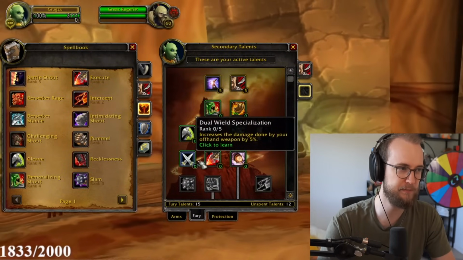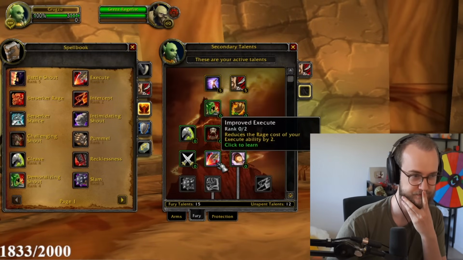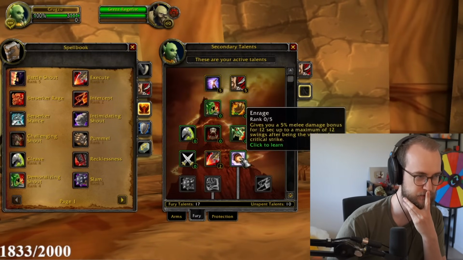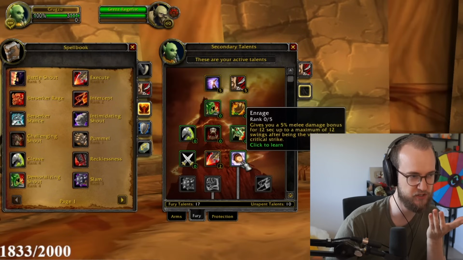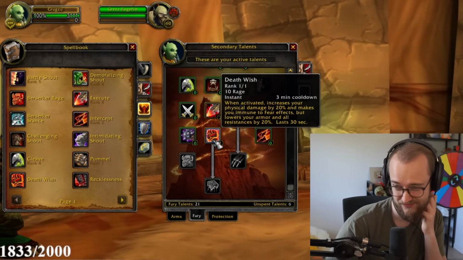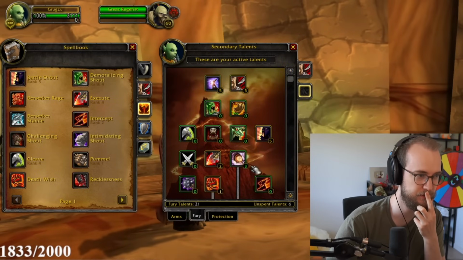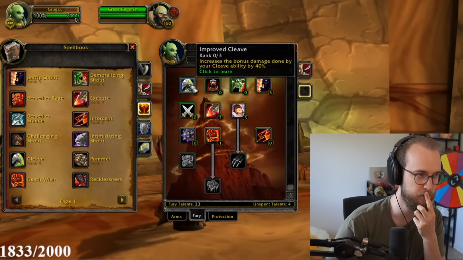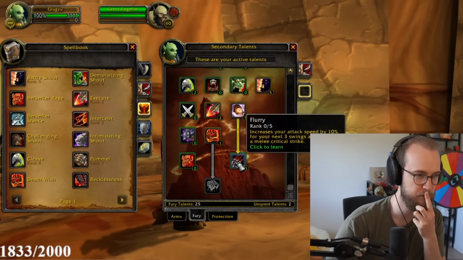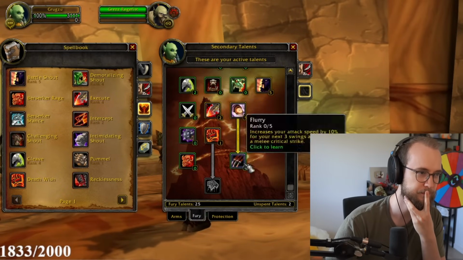We don't want to go Dual Wield Specialization. We do want to go Execute, because Execute is nice. I think we'll go Execute, and we'll go Enrage because I'm leveling as well. Right, and then we can go Death Wish. We don't really need Slam, we don't need Dual Wield Specialization, we don't really need Intercept. I think we'll just go in here and then we'll go Cleave. And we'll do a little bit of Flurry. Yeah, I think we'll go Flurry.